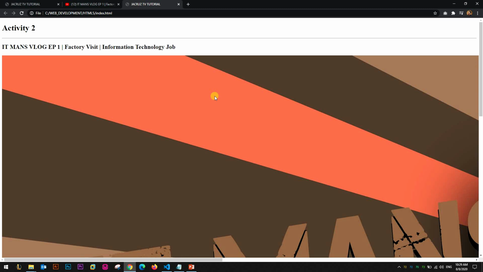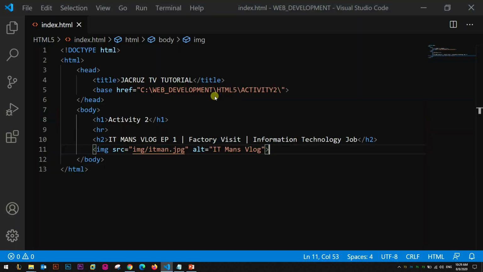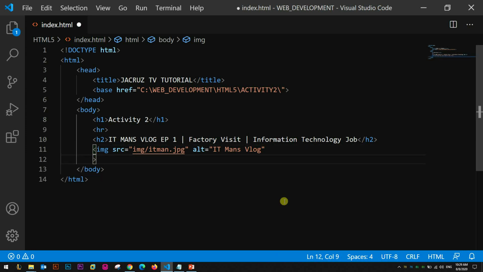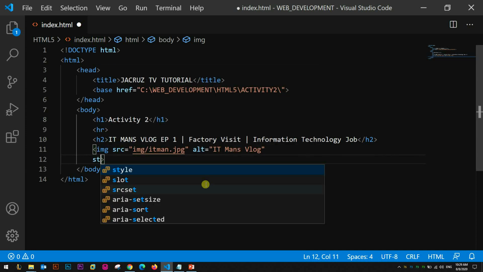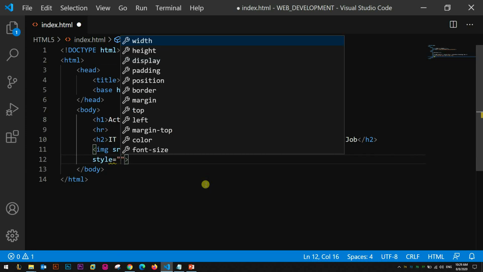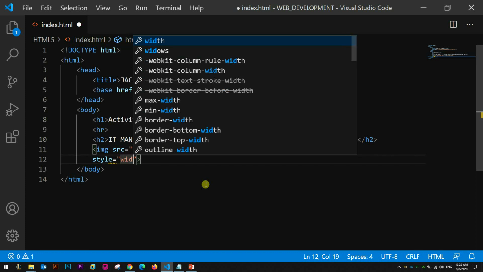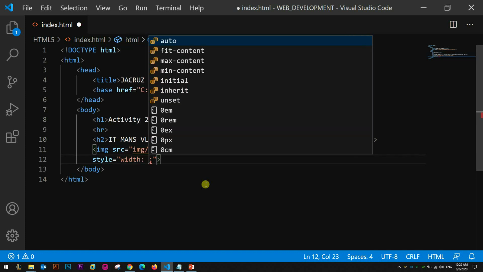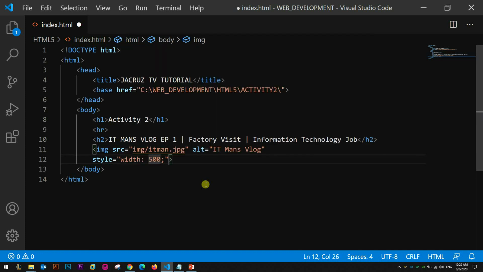We need to use some styling. Okay? So we'll go back here into our image tag. I will put some new line, but don't forget this one, the closing tag, or else it will not work. We'll use a style. Okay, we need to set the width, maybe something like 500 pixel.